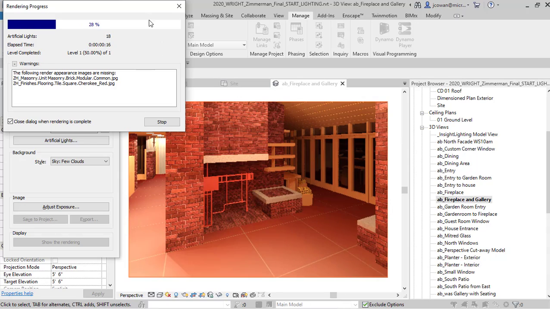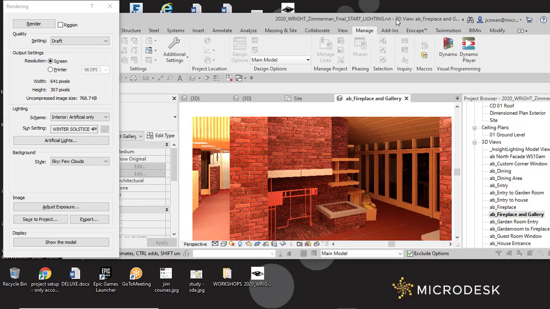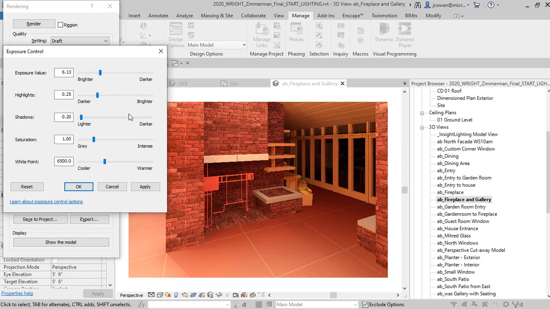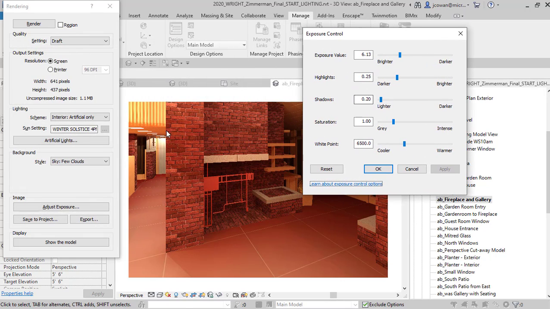Right? So you see that I'm only seeing the light coming from here and the other lights that are on the north side of the building and one that's on the roof. Now this is for presentation purposes only. You can go in here and you can adjust exposure to make it light or dark. That's like letting your eye adjust to the lighting conditions. But this is not measuring real values on the surfaces of the model. That's something that we'll do later.